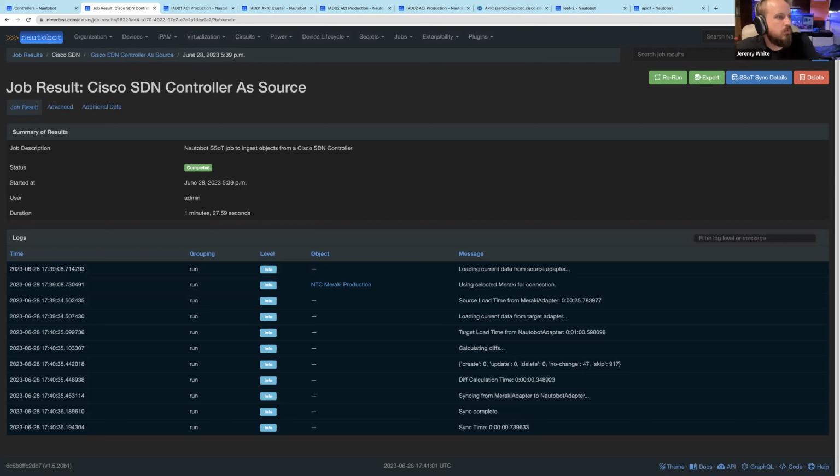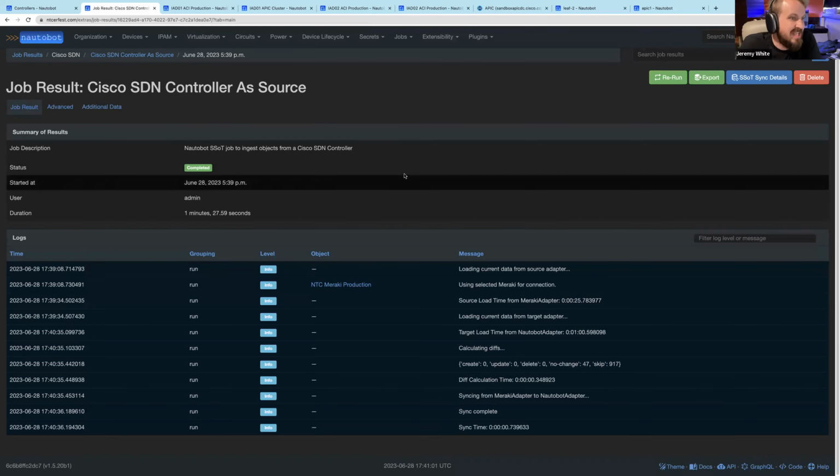Cool, got another great one. The title was Cisco SDN controller. I assume this is because the jobs are written for the SDN controllers. Would this be expandable to other makes and other vendors?